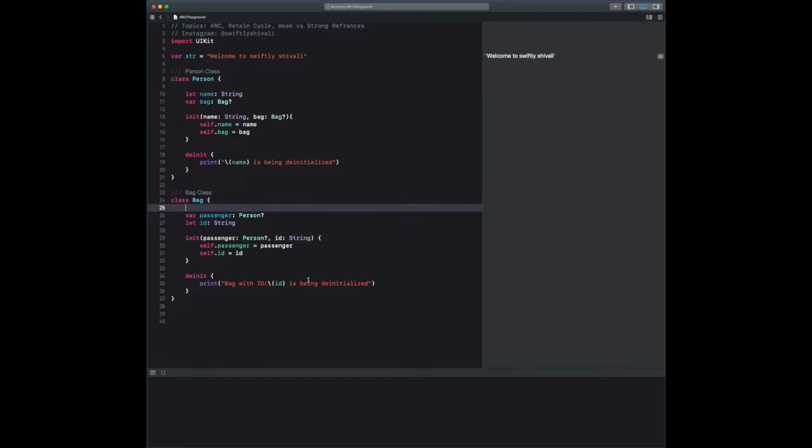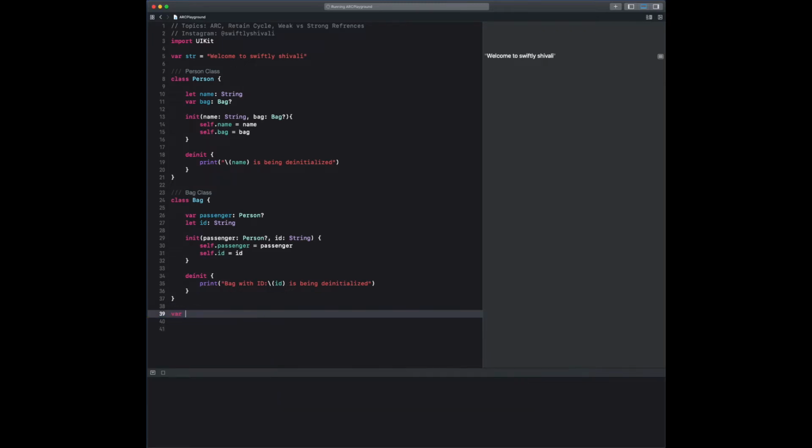Every time a new instance of a class is created, ARC allocates some memory to store this info in. Let's go ahead and create an instance of one of the classes.